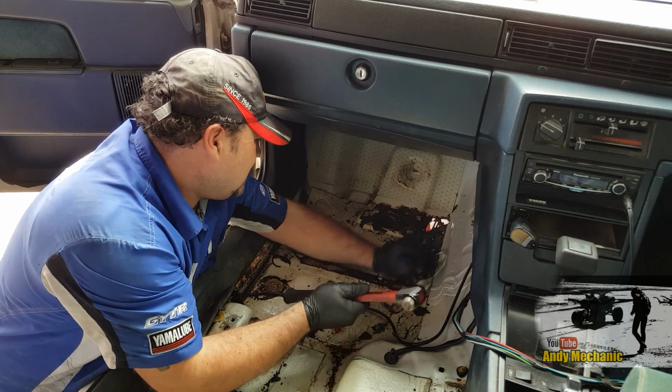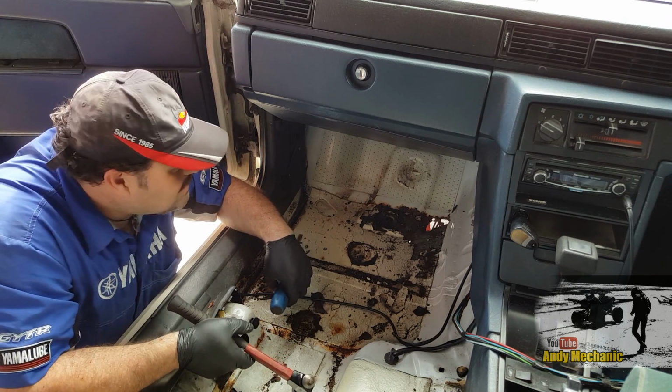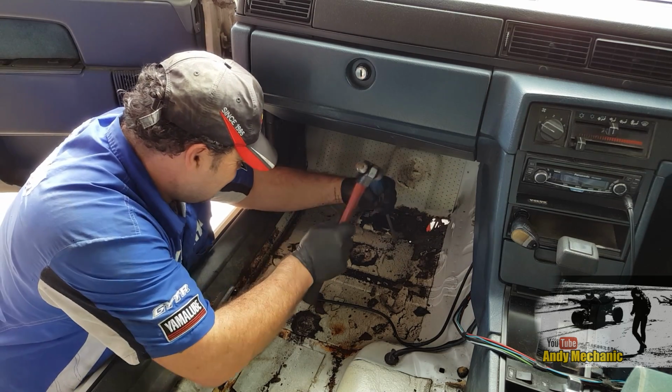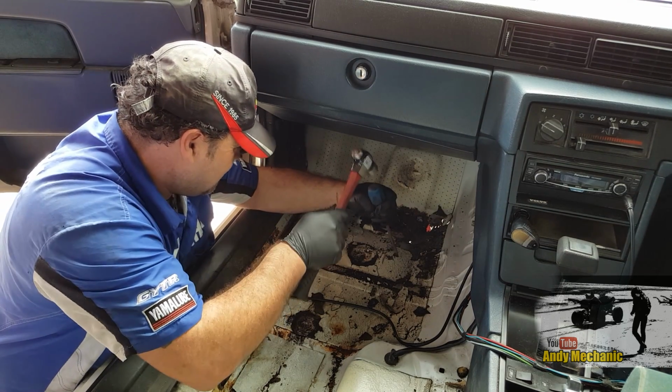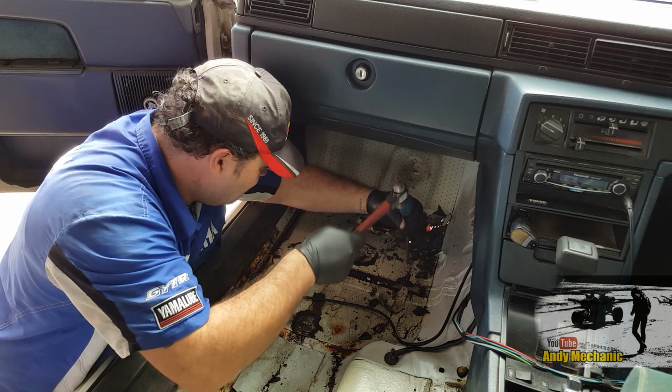Is this going to make it go around corners better now that it's a stiffer body? It is. It's going to massively improve the handling. Looking at this, we should have Gerald over here giving his opinion. Well, he'll be watching the video, I'm sure.